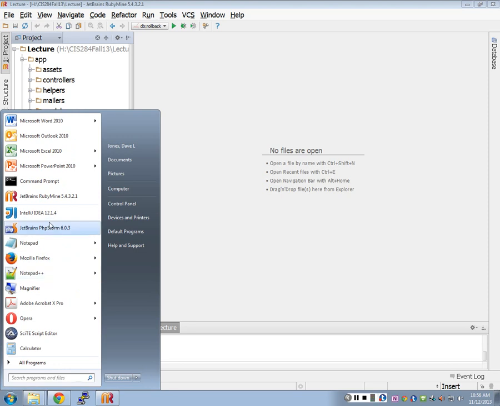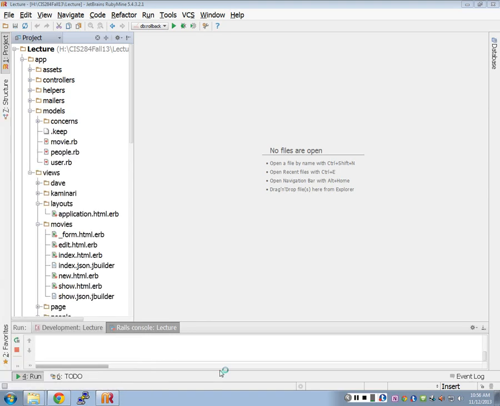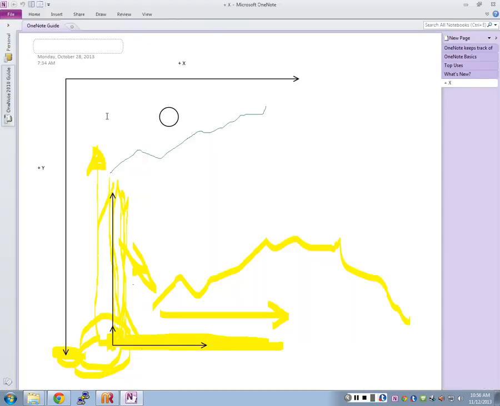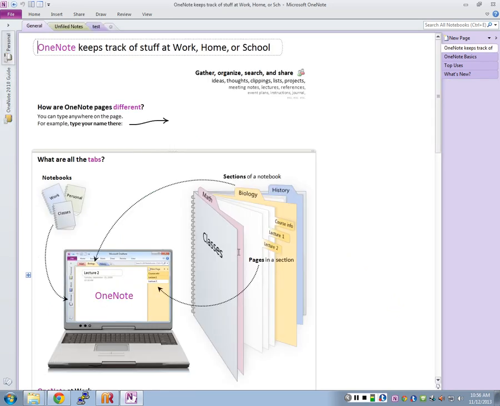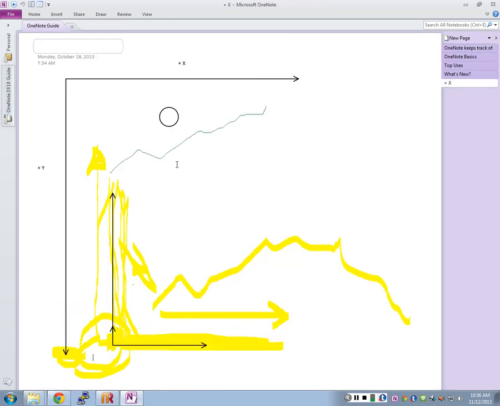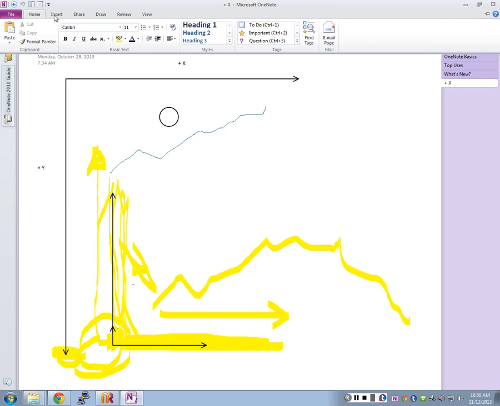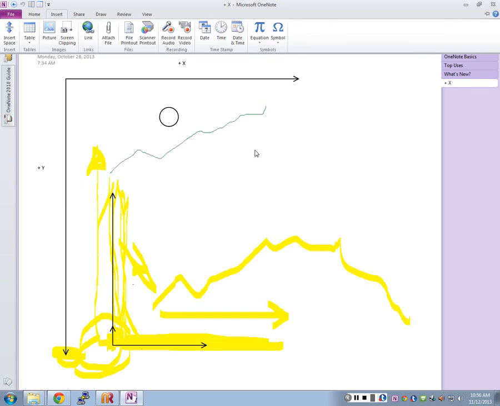So let's see if I can draw this for you. Let's use OneNote. Let's see if I can draw it. That's my last one, that was for graphics in mobile labs. So let's do it.